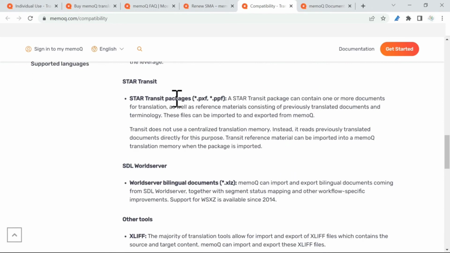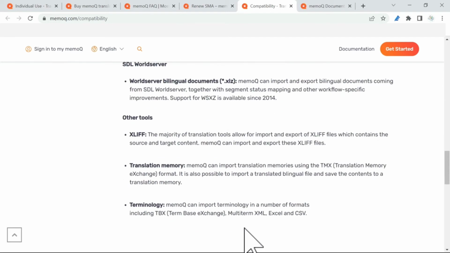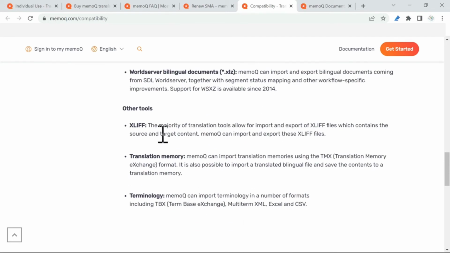It says it can handle Star Transit packages. I haven't tested it, but it says it does, and some other tools. And it does import the same as other tools like XLIFF, translation memories as TMXs, and terminology as TBX, CSV, etc.